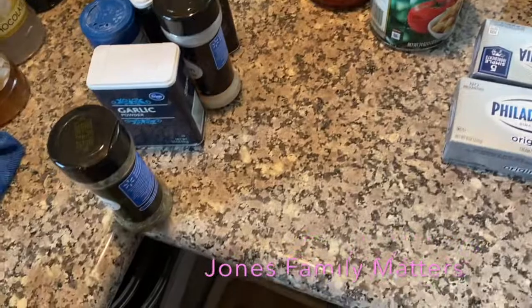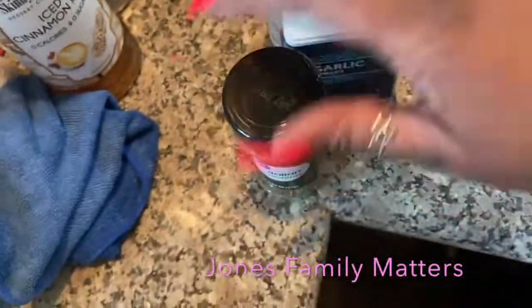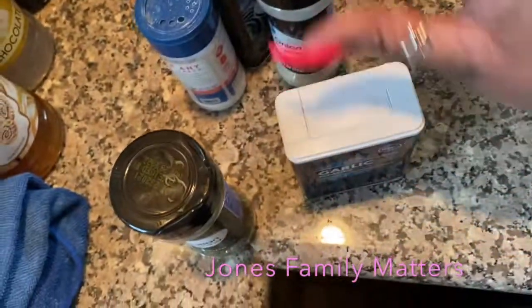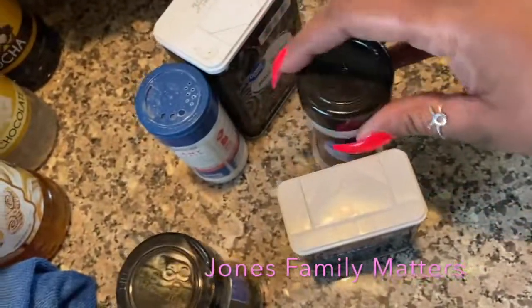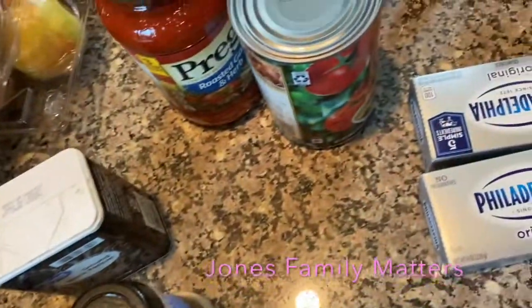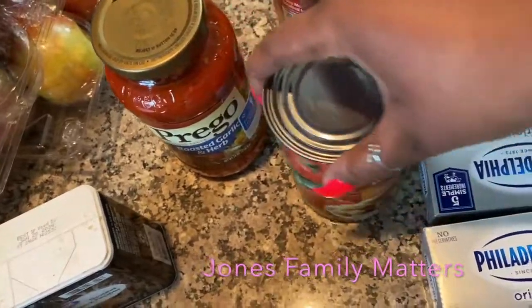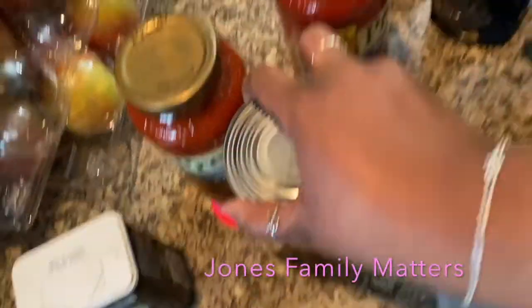Okay, so as far as seasonings, I have some Italian seasoning, garlic powder, onion powder, salt and pepper. I'm using 2 jars of this Prego roasted garlic and herb. And then I have 1 can of this 4 cheese.